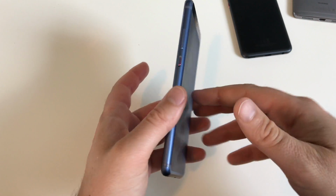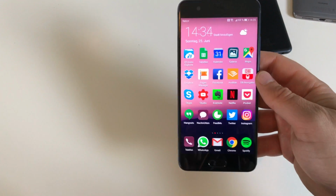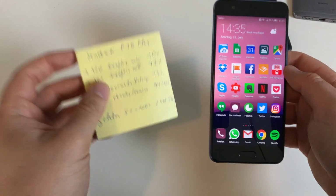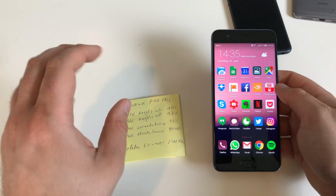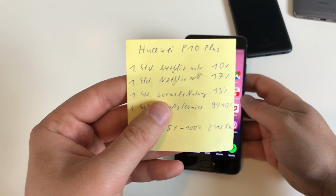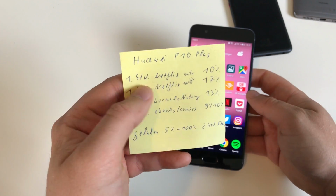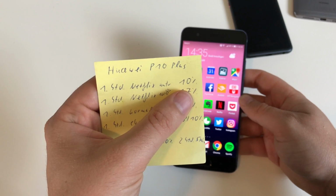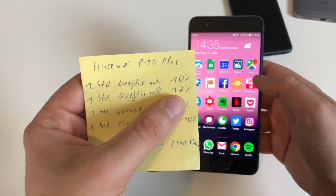What about battery life? We got a 3750 milliampere hours battery. These are the numbers I wrote down after maybe at least 40 battery cycles. So 1 hour of Netflix consumes 10%. 1 hour of Netflix with full brightness consumes 70%.